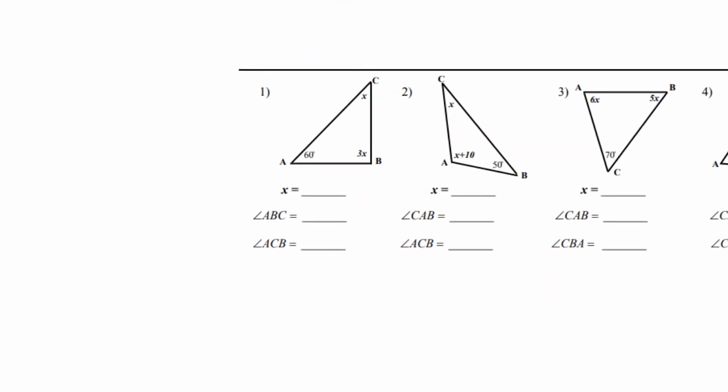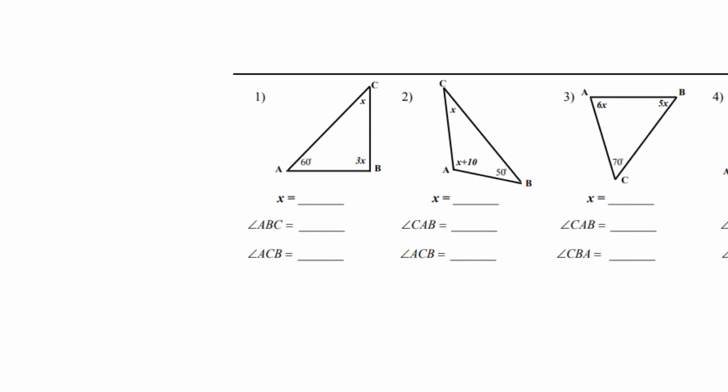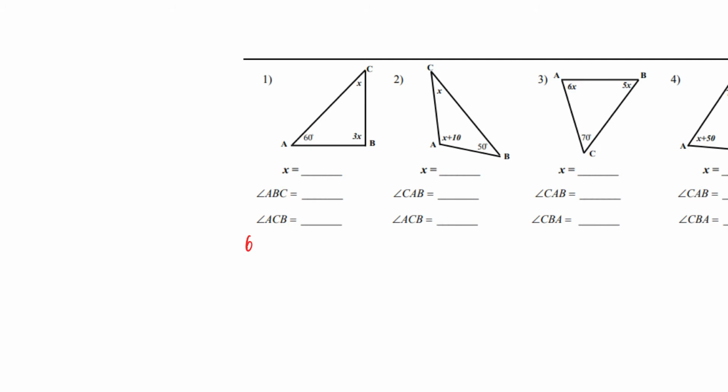All right, so as I drop down here and look at this, what's up with these 3 angles right here? What's going to be true of these 3 angles together? Yeah, added up, they add up to equal 180, okay? So it's going to be like this. 60 plus 3x plus x. So if you notice, I'm adding this, that's where this comes from, plus this, that's where this comes from, plus this, that's where that comes from.